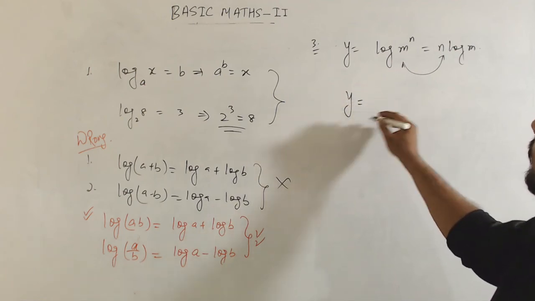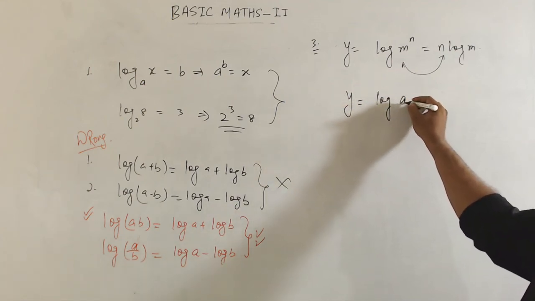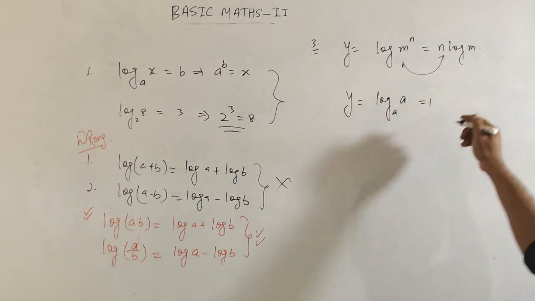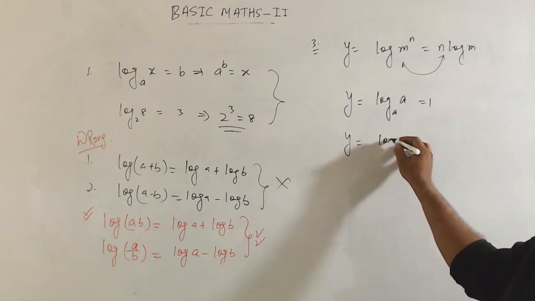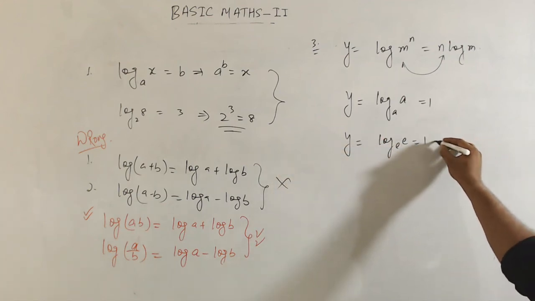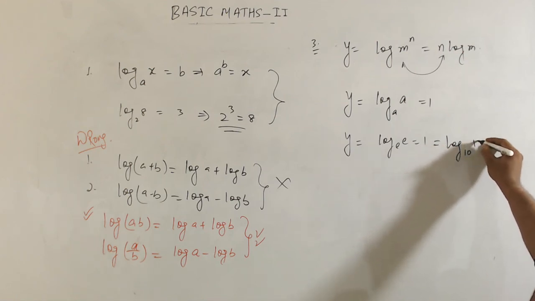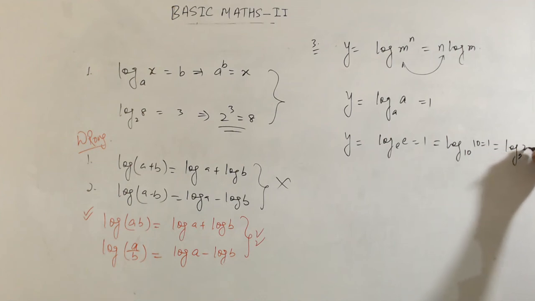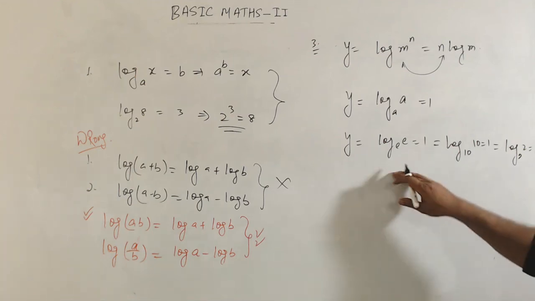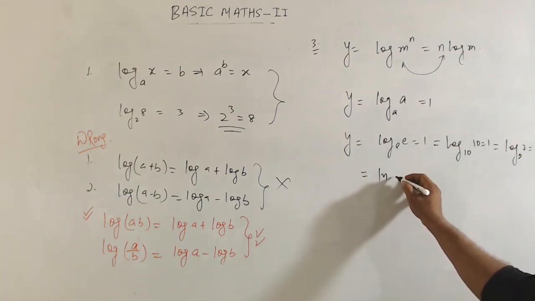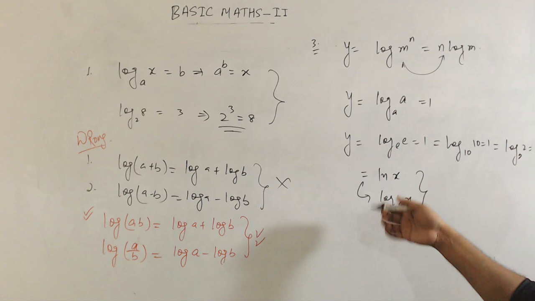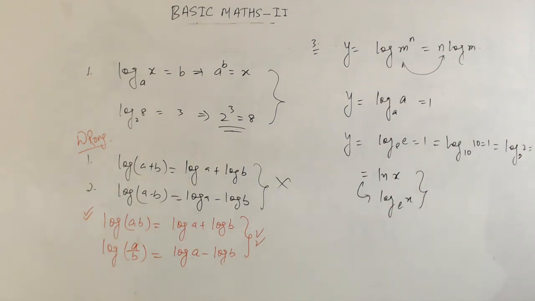Also, if I have y equals log of a on the base a itself, that's going to be 1. If these two are equal, this is going to be 1. What you guys are going to see in the majority is log of e to the base e equals 1, and log of base 10 equals 1. This is called the engineer's log. This is also written as ln. So if you have ln x, automatically understand this is all about a log on the base e of x. That's what it means by ln. Okay, so I think that should be okay.